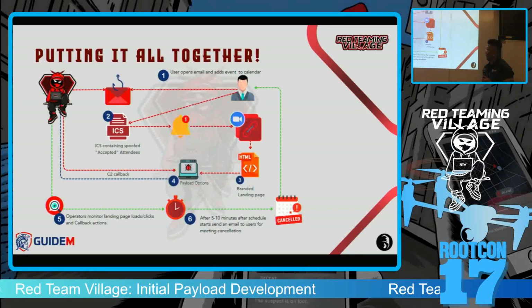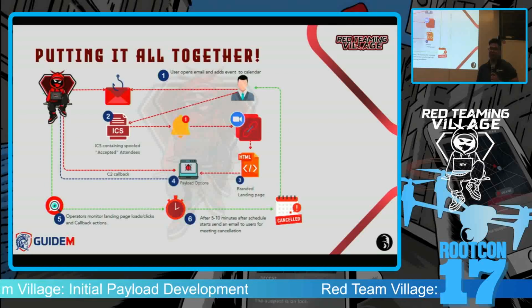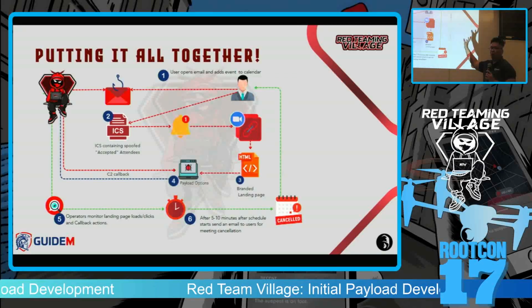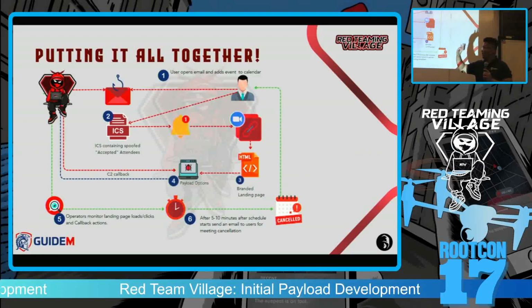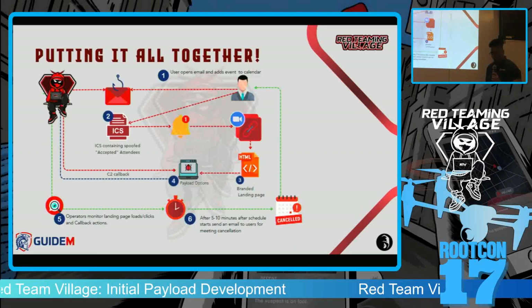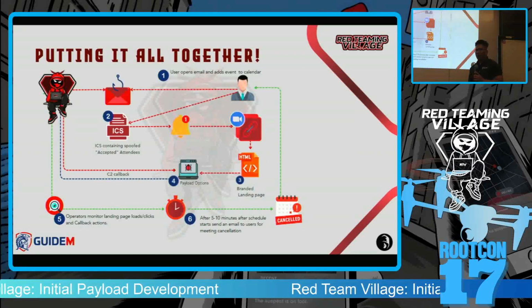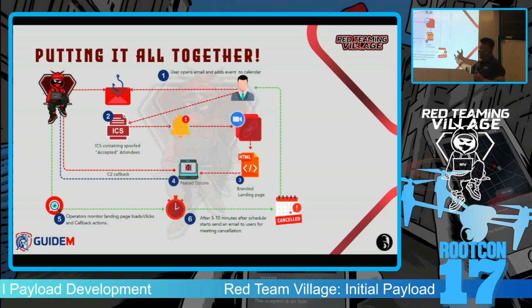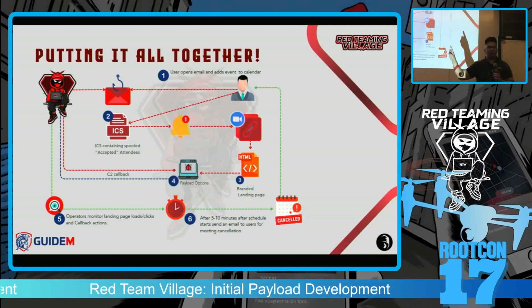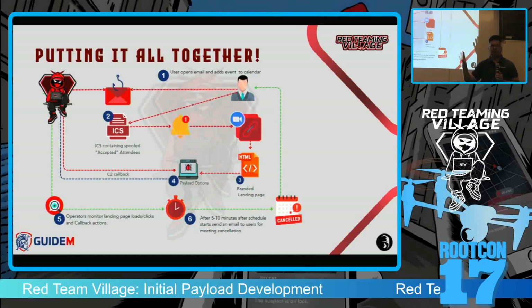So, let's say a Zoom meeting. You have a Zoom meeting attachment. You prepare an HTML branded page, and that's where your payload is. This is the point of this talk. If the user clicks on that, nothing happens, it just returns a blank page. What would the user do?